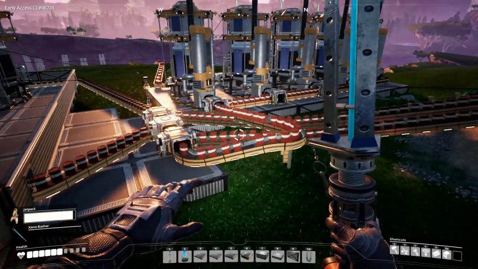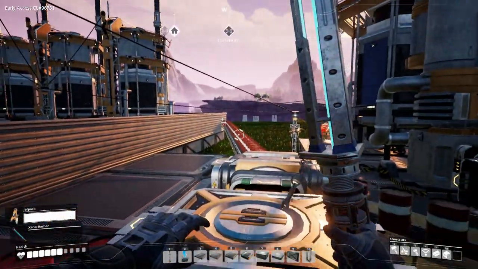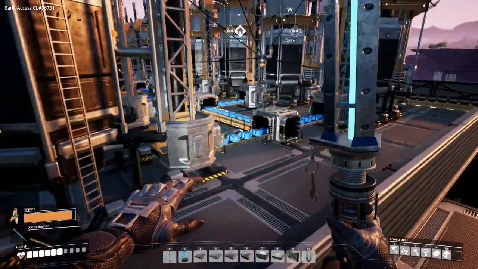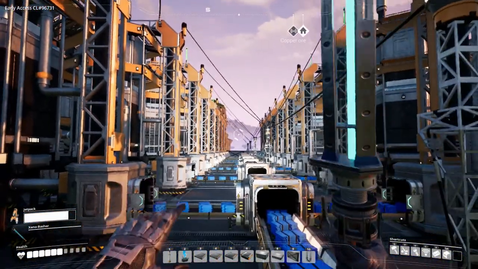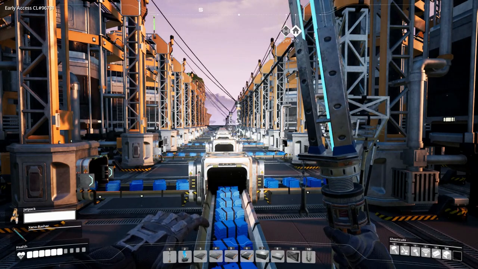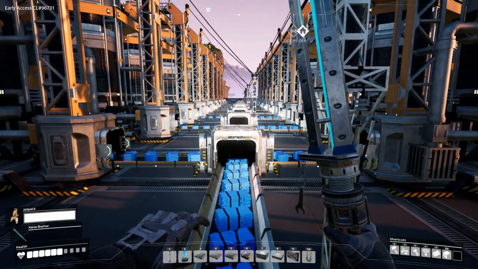The other 2 belts that I use get split into 3, so each of these output belts gets 300 crude oil. 600 feed into this plastic refinery, where I have 20 refineries just producing plastic. And again, this is sized so that it outputs exactly 1 belt of plastic.